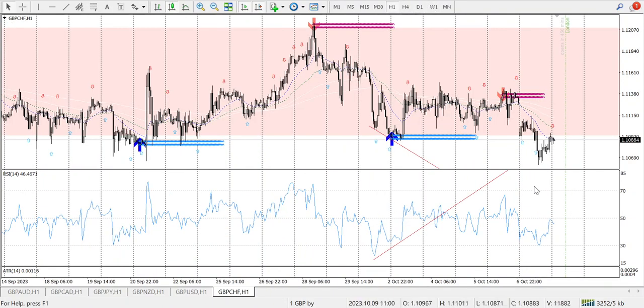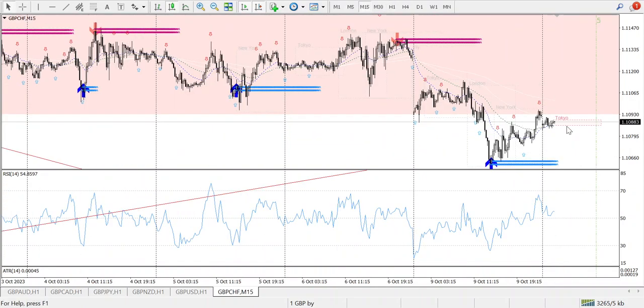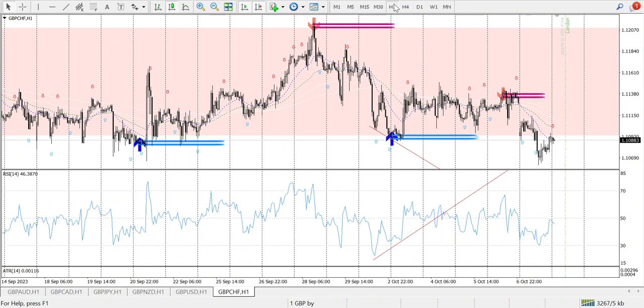Okay, now if I come to hour one, it has gone up and it has shown the evening star. No, doesn't make sense. The market opened low and went up. Okay, it is taking support. It is actually outside my range. This indecision, the market went low, then again bullish. It is a bottom tweezer. Is it worth taking a risk? The question is this: is it worth taking risk?